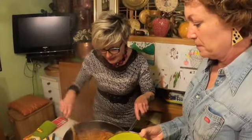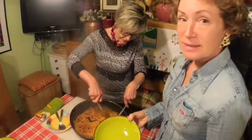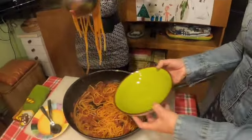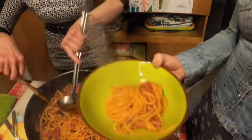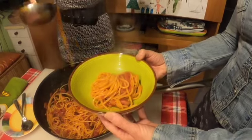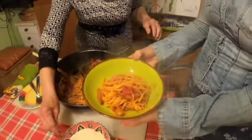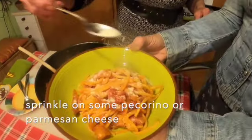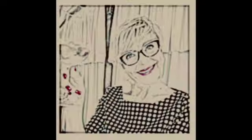Into the bowl. Si sente già un buonissimo profumo — yeah, it does really smell good. Look at it — it speaks for itself. Un bel piatto di questi maccheroni buonissimi. There we go — a nice twizzle of pasta. Fish out a few pieces of pork cheek to put on the top. Molto importante. Poi aggiungiamo un po' del nostro pecorino — and a sprinkling of pecorino cheese. And there we have it. E siamo pronti — a tavola!